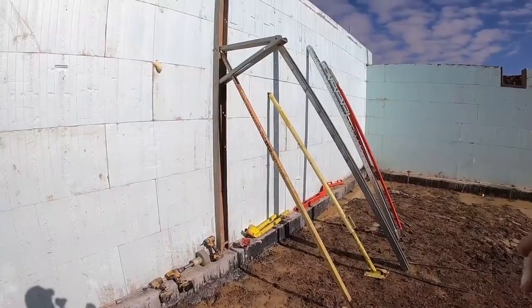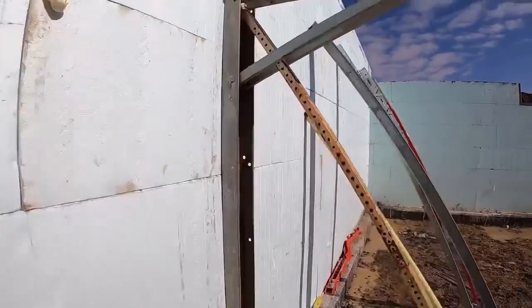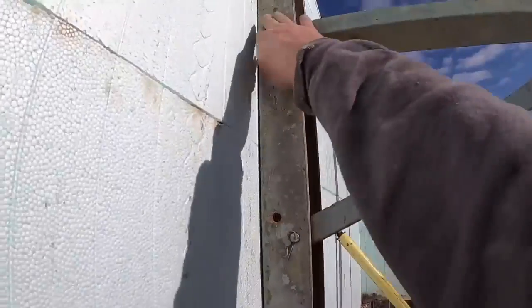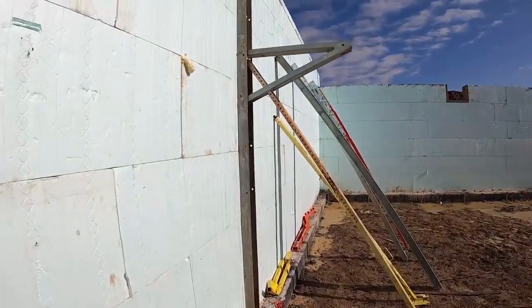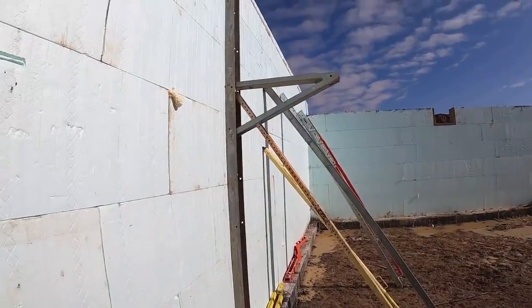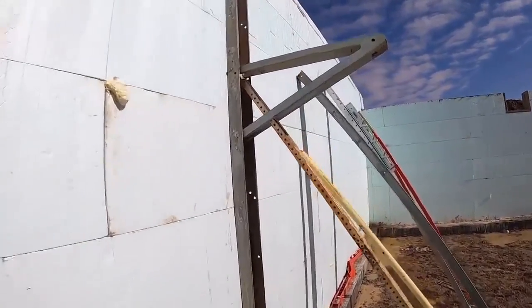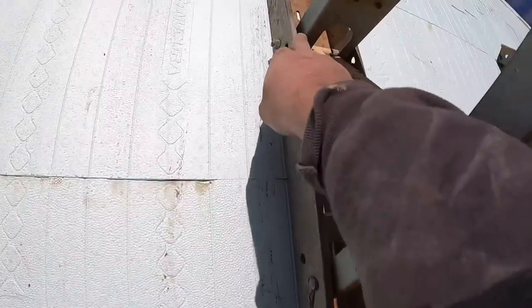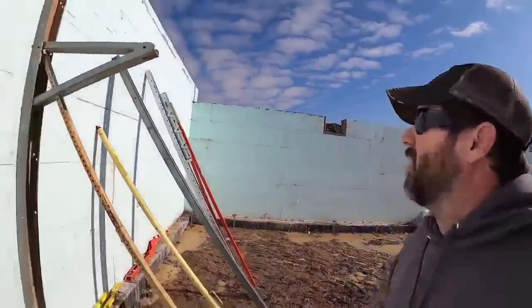Now that it's up, there are a few things that I will tell you I don't like about these braces. You can adjust the height on them. I've done it twice, and I promise you I'll never do it again. I'd probably buy another set of braces and put it at a different height. They are miserable to adjust the height of the walkboard. For example, this pin here has to go through a couple different things. I don't know why it looks simple, but it's not.